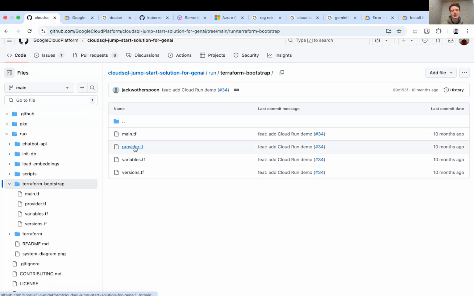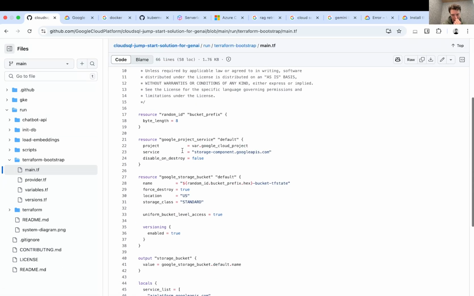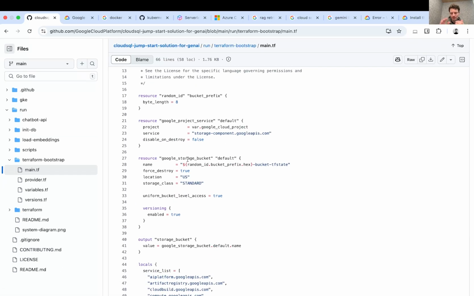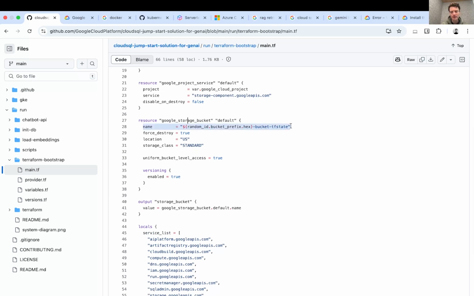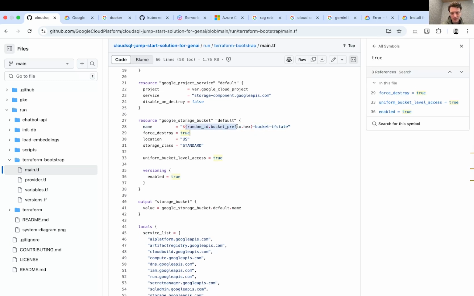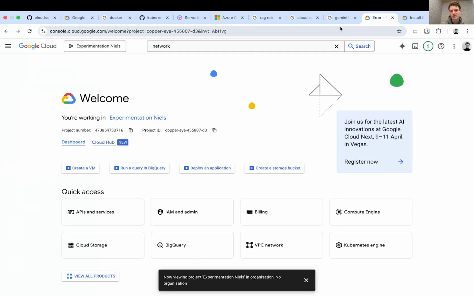So for that, what is done here is we're gonna create a storage bucket. So it's just a place to store the Terraform state. As you can see here, they give as name some random ID first, then bucket, and then Terraform state. So this is where they're gonna store that state of Terraform, just to make sure that we are always synced and make sure that Terraform on our own computer knows which services we already have set up on our cloud project and which ones we haven't.